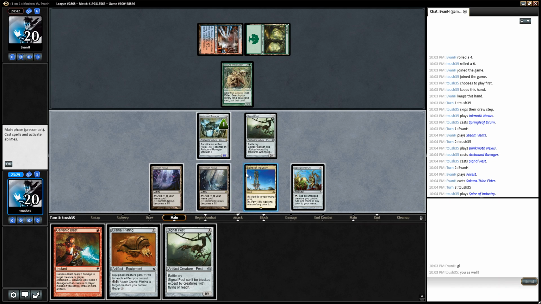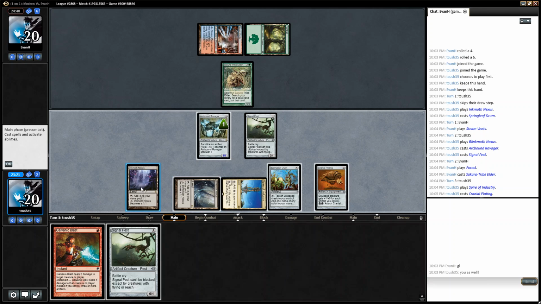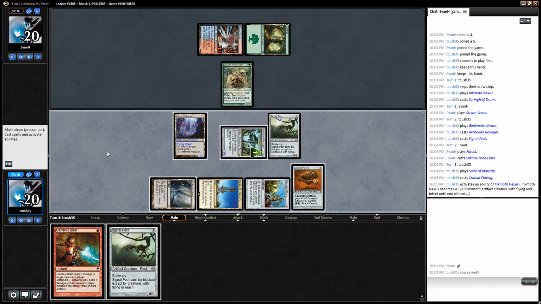I could play Plating, activate Nexus. Yeah, that seems fine. So we're gonna play Plating. Activate Nexus by tapping Ravager. And moving to attacks.